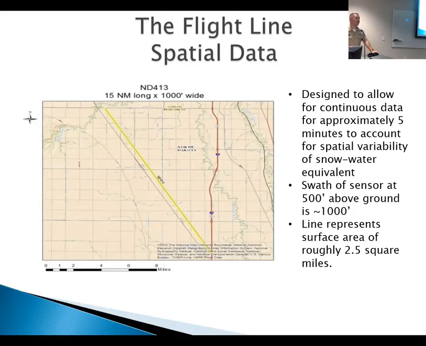And then the final spatial data point is the actual point itself. For spatial analysis, we've just historically used the midpoint of the flight line. Like I said, it's measuring an average, and it's a lot easier to do the math. I'm not a math person, so I like having it as simple as possible. It's a lot easier to do the math if we're just using the midpoint of the line.